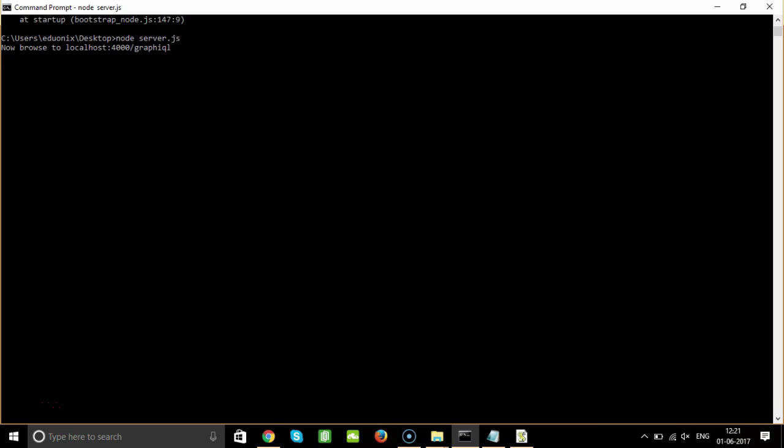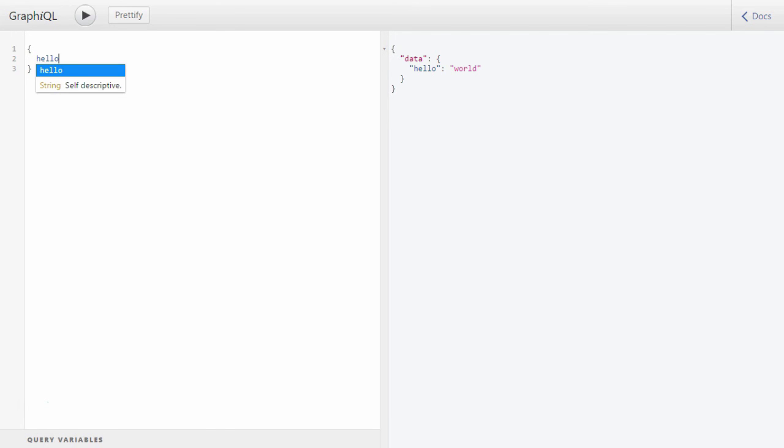Again, at the particular location where I have saved my server.js, I type node server.js, and it shows "now browse to this particular location". So let's get to the location. Now here it supports HTTP server frameworks such as Express, Connect, Hapi and Koa.